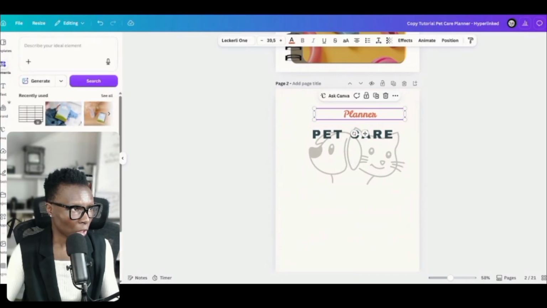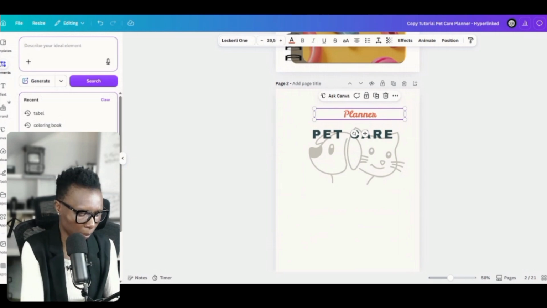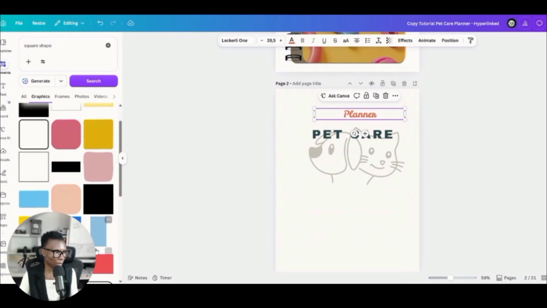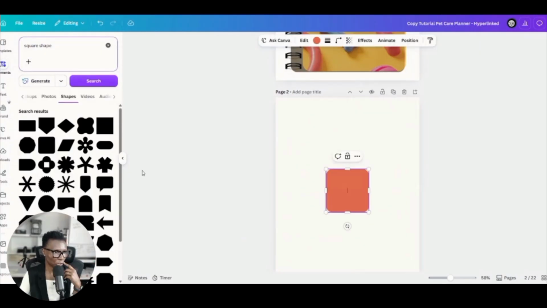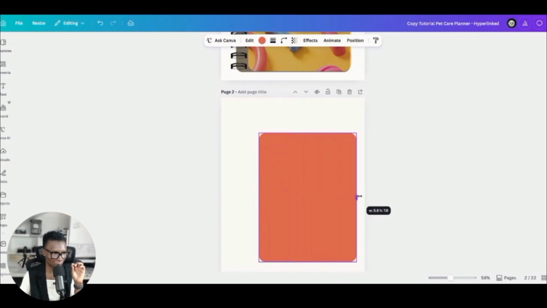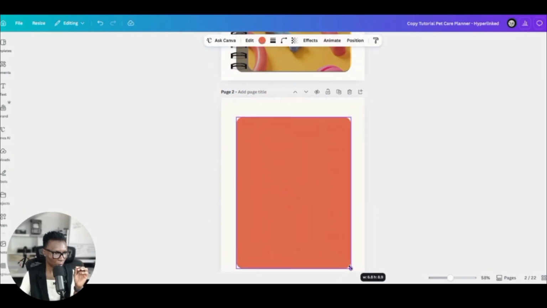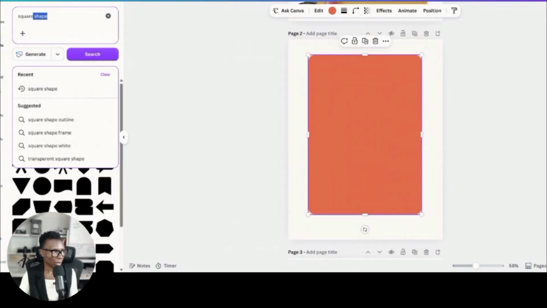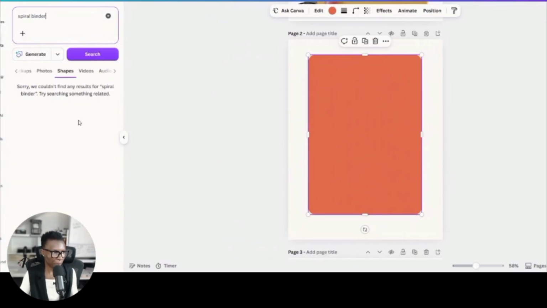You come to shape and then we'll type square, maybe square. Come to square and pick anything that we want to pick. So let us do a nice square shape. I want shapes selected. Shapes. You want to select shapes on the element so that you can do this. When you do graphics, you cannot adjust it. So let's say we have this one. So you come here, just play with whatever you want to do. You want to size it reasonably. Click on element and pick spiral binder.